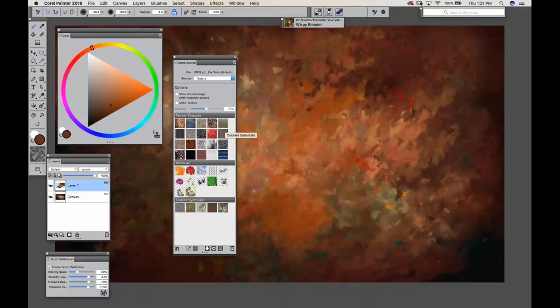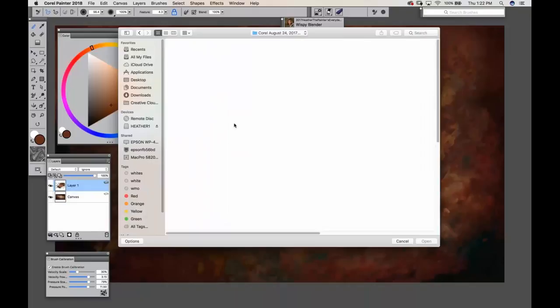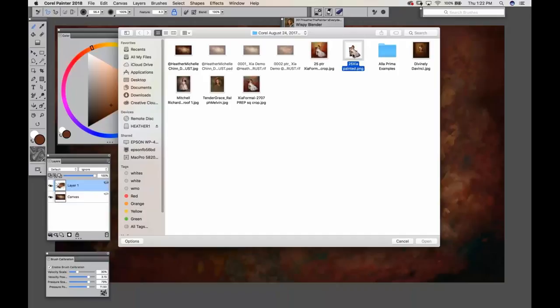So I loaded her into my photo art panel in the texture by going under my clone source palette at the very bottom, and under here there's a little arrow that says import texture. So if you click on the import texture file, you can load a PNG document. So I masked her out.